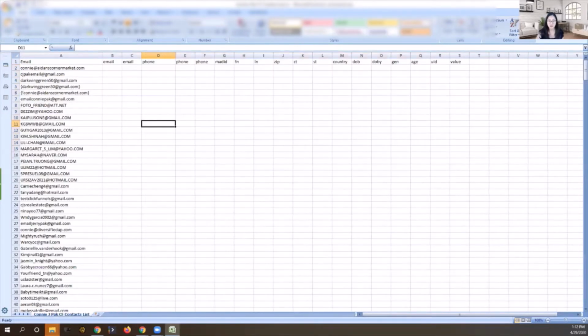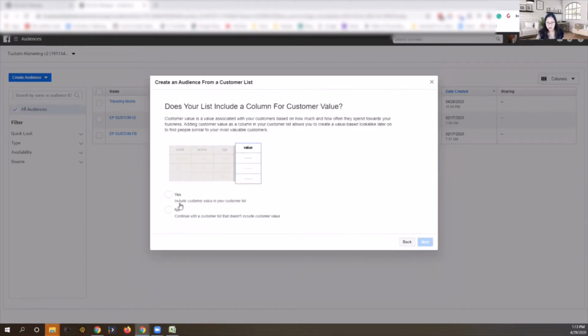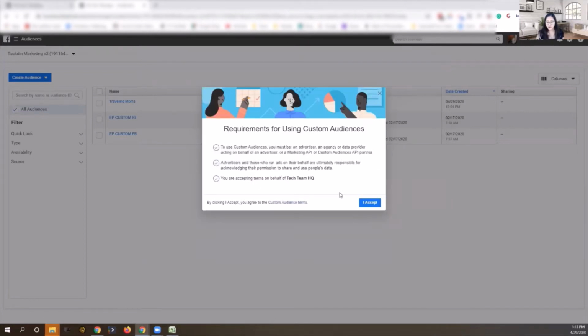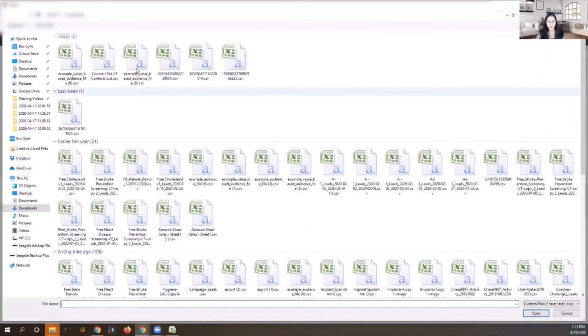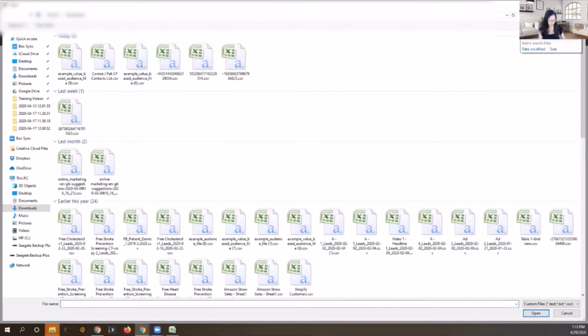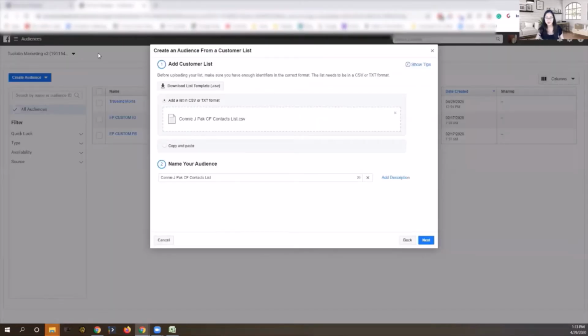And this is my list that I'll be using. So basically, we are going to upload our list. So let's prepare, let's go to next, no value, and I accept. And then I already have the template. I've already modified my list to fit the template. I just have to pull up my list. Contacts list, there we go.